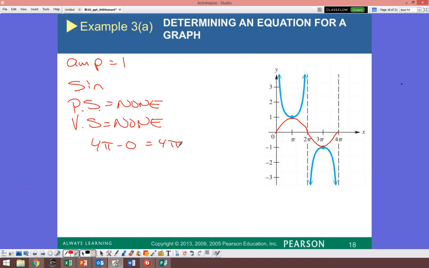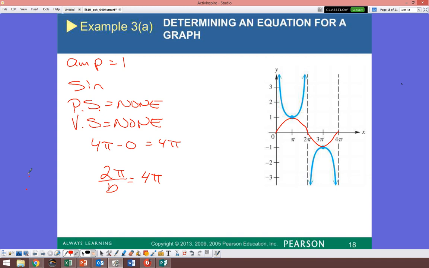Now, what we normally do for sine and cosine is 2 pi divided by b, but this time I know what my answer is. I don't know what the b is. Are you paying attention right now? Not yet. So I have this formula set up, but this time it's supposed to equal 4 pi, and I'm trying to solve for the b value here. So you basically just do algebra. Yes, I do. Thank you.